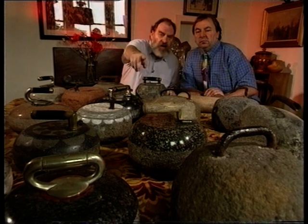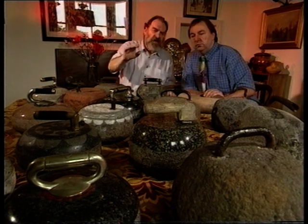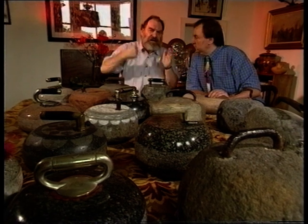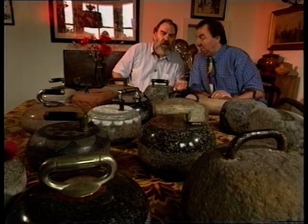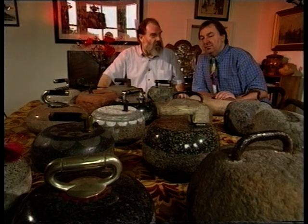Some were quarried. The black one there with the silver looped handle was a kind of stone called Crawford John, which was very highly prized in the end of the 19th and the beginning of the 20th century. It took a very high polish. You can see it's got big crystals in it, and that makes it not a very good stone for taking the sair dunts, the hard knocks that curling stones have to take. And the disadvantage of that, despite its great beauty, was that in a very hard frost they were inclined to break on contact.